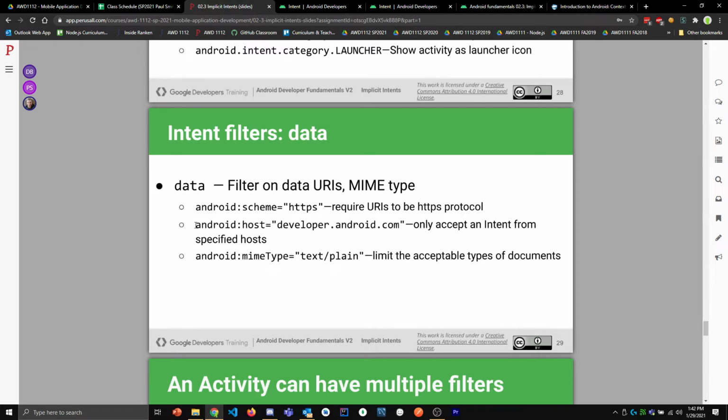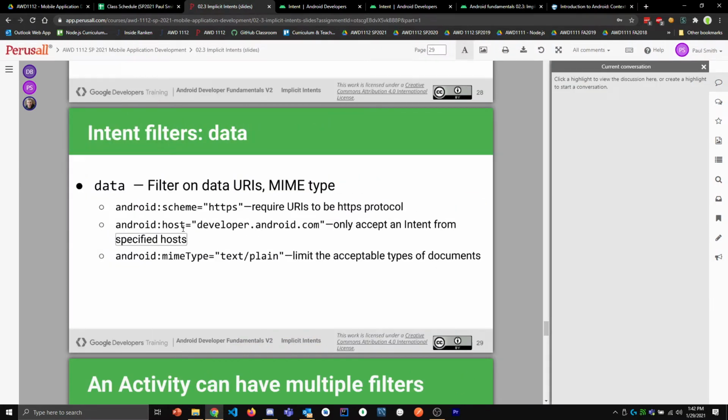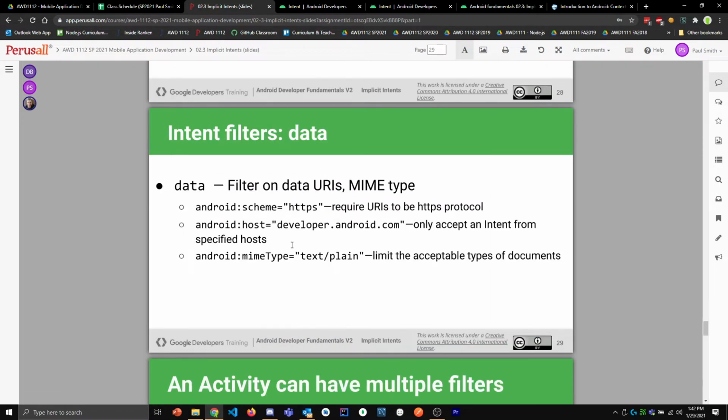This is part of how Twitter and Facebook hook in, and when you click a link on the internet or in any other application, it gives you the option to open it up in the Twitter application or the Facebook application, or YouTube can handle YouTube links and you open up the YouTube app, because they've specified this host. Got it?